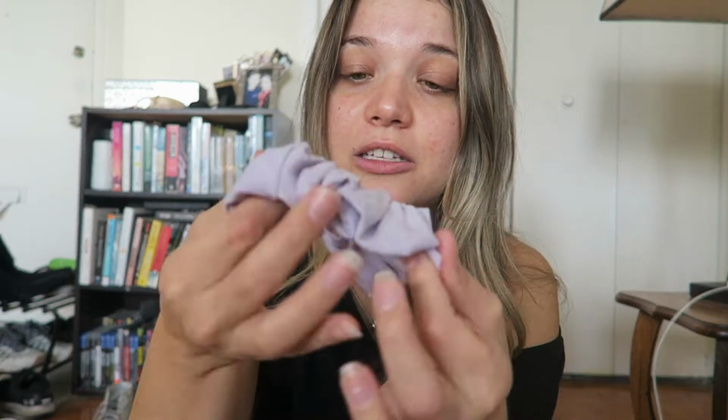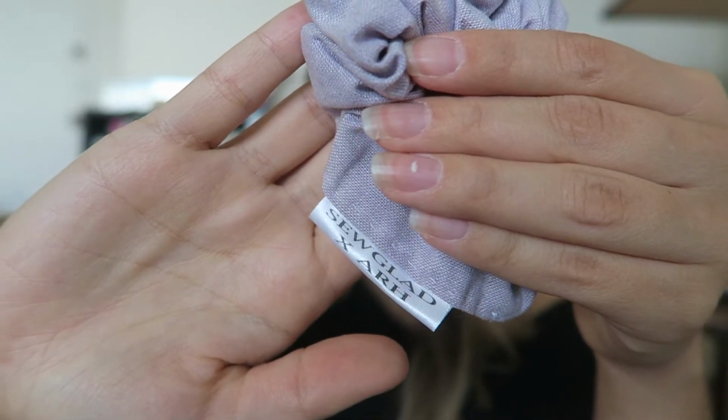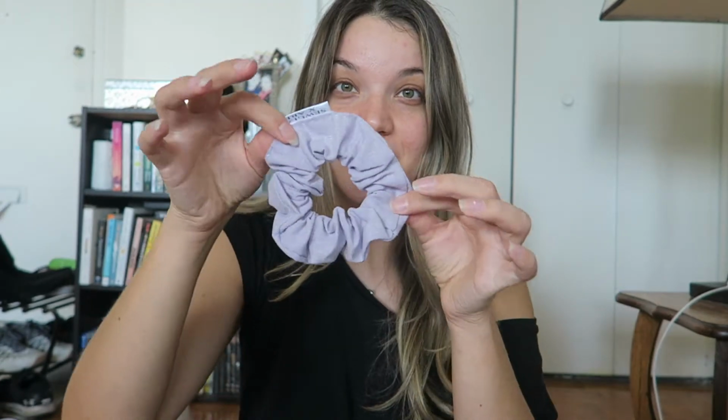And then there's also a cute little scrunchie in here, and look at the color. I love it. I've been loving this color so much lately. This is by the brand So Good. You can see So Good XARH, which is Alicia Reed hair. This is a local Toronto brand that Alicia works with. She sells the scrunchies on her website and in the salon. So I love this color. It's so cute. Feels like good quality. Like, it's not too stretchy, but it's not too loose. So I'm pretty stoked to have this.